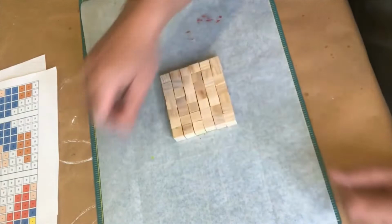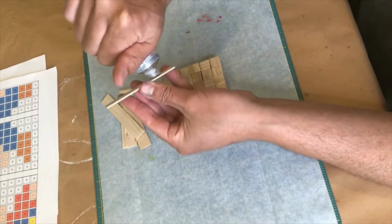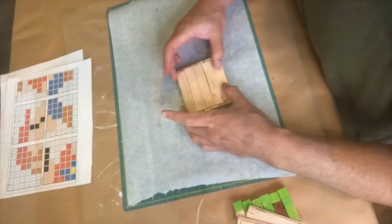I like using the craft sticks here because they are wood, first of all, and so they're going to mimic the overall wooden effect that you'll get from the sides of the coasters, which you have noticed that I've left unpainted. And the craft sticks are cheap, they're easy to use, they fit perfectly to the backs of these coasters, and I really couldn't be more pleased with that solution.